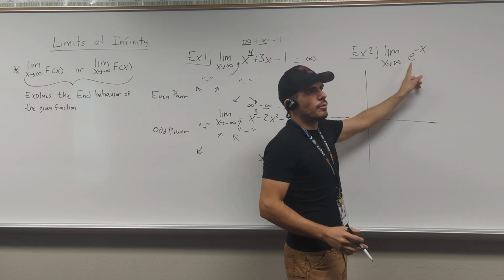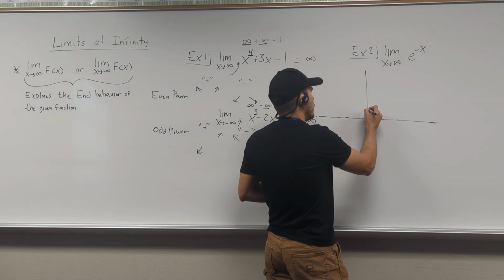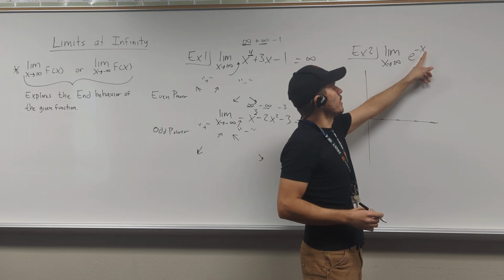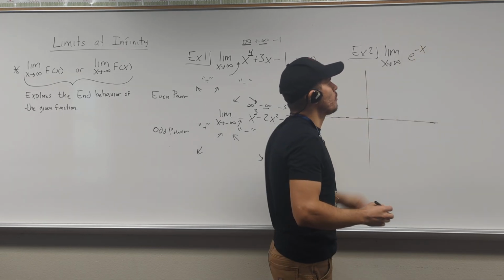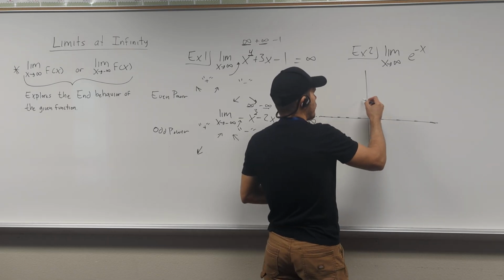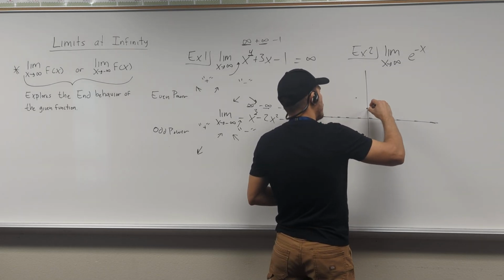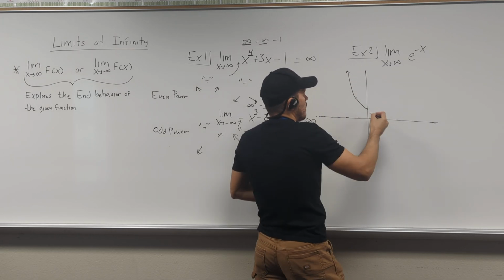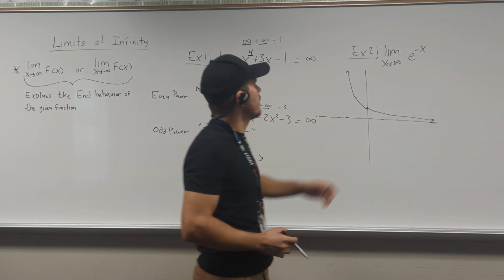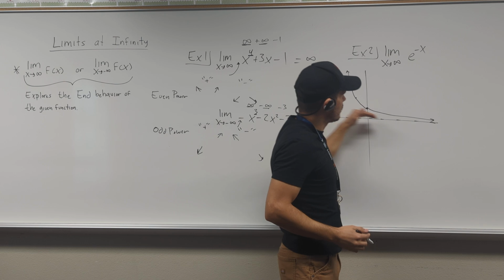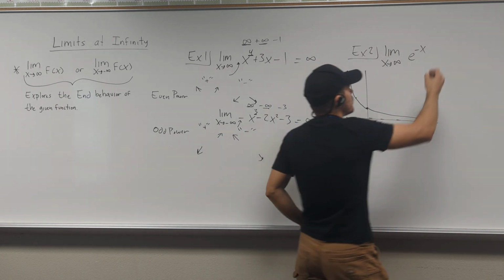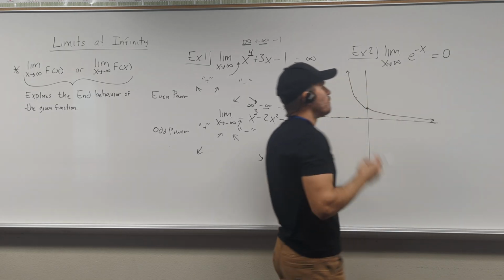Substituting 0, e to the power of 0 would be 1, which would put me here. And then if I put in, let's go with a -1, so I can make this into a 1, -1 would produce e to the first power, which is just e, so that'll be maybe about here. So now what I do know is this is going to go up, and this is going to go in this direction. So based on this graph, as x is going to infinity, I can certainly see that it's approaching a specific value, which is my asymptote, which in this case would have to be 0.